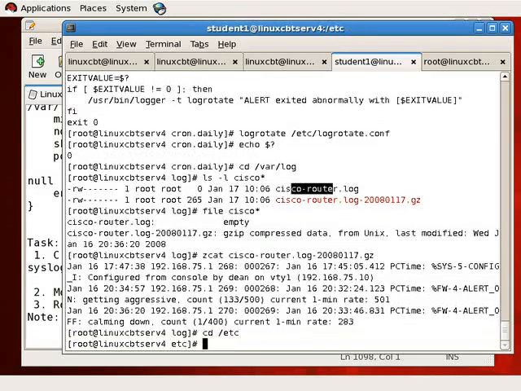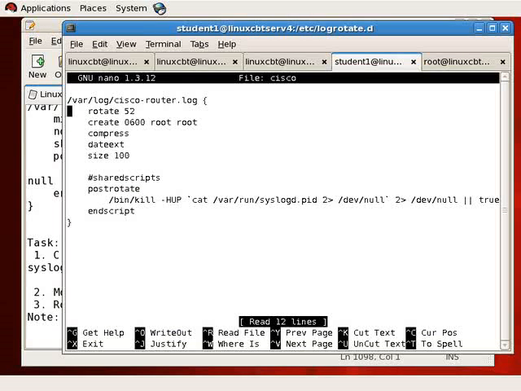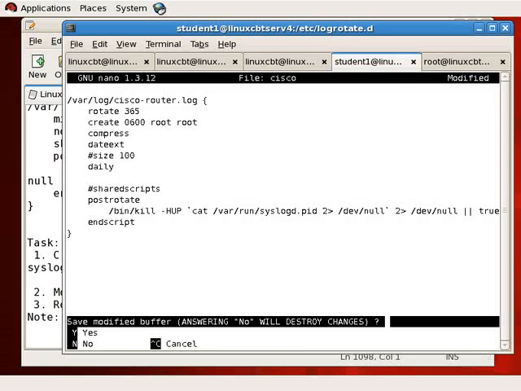If it is to be based on age, then update your criteria, that's nano cisco, so that it's based on age as opposed to size, by inserting a directive such as daily. This will rotate the file daily whenever logrotate runs, and will rotate it for 52 days. If you want to keep, let's say, a year's worth of files, then indicate something like 365. And every day the file will be rotated and compressed with a date extension, and you'll have it for a year.